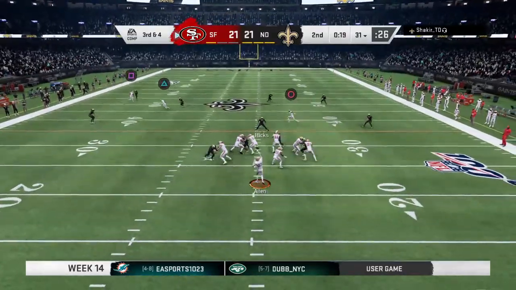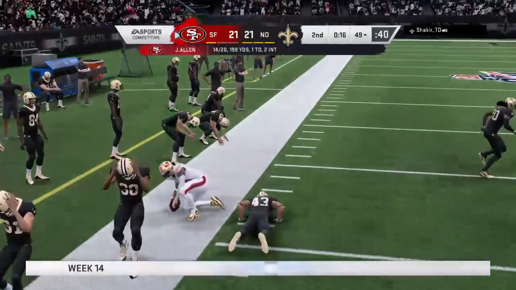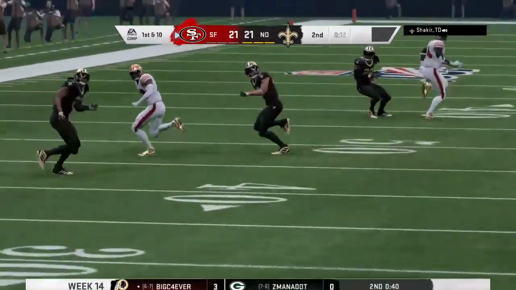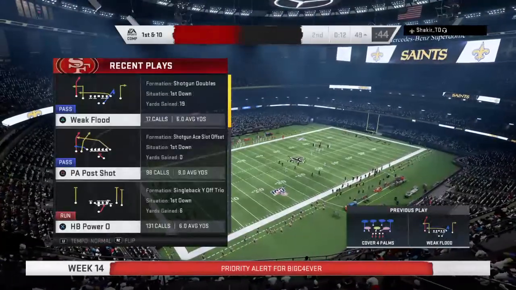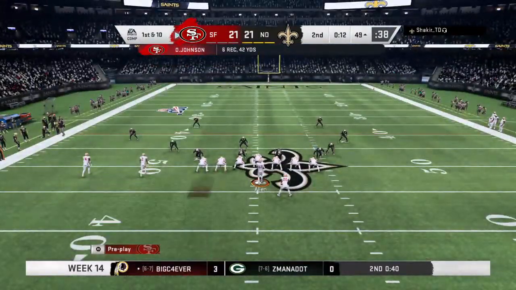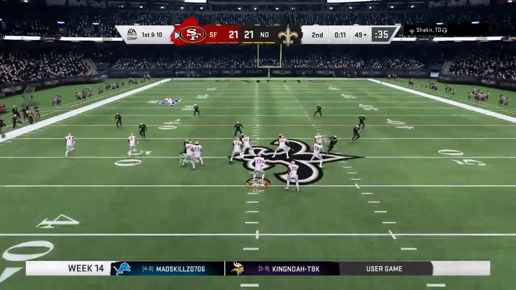Working out of the shotgun. Here's Allen. This is Johnson. He's got it. And he'll be taken down, but not before he gets into enemy territory. And now the Niners are going to signal for their third and final timeout, as they'll stop the clock with 12 seconds to go in this first half. Allen now closing in on a 200-yard first half through the air.